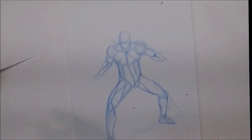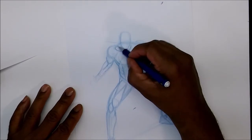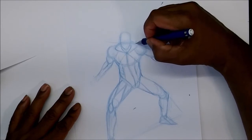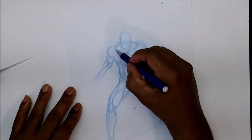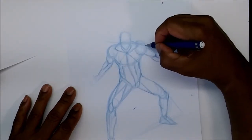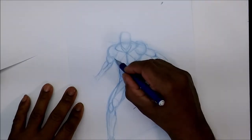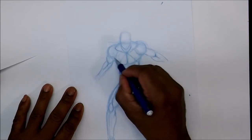So let's work on this guy some more. As I said, you want to round off your shoulder because it doesn't really come into a point. It is rounded, but it's easy to start out with a point. And the higher the back is behind the head, the more he is bent over. And this delt actually wraps around the back. Chest. Let's work on that. And the muscles, your fibers from your chest come out like this.